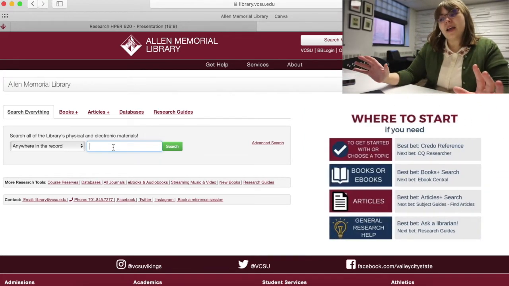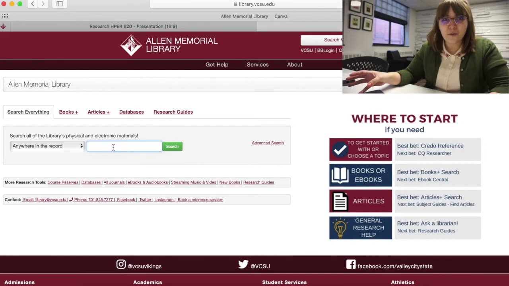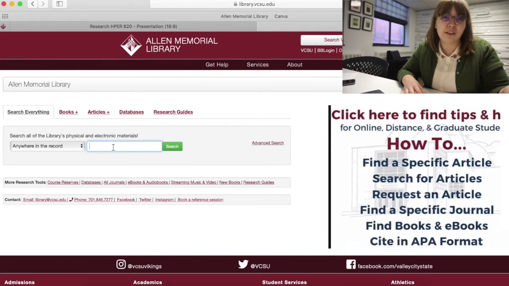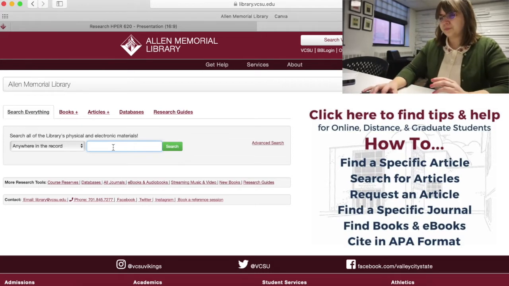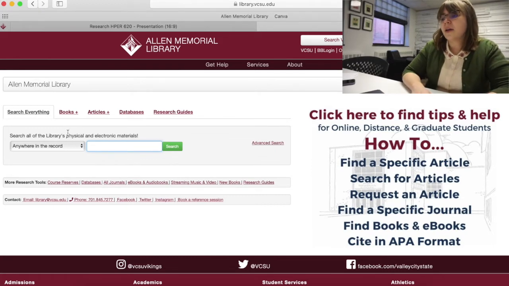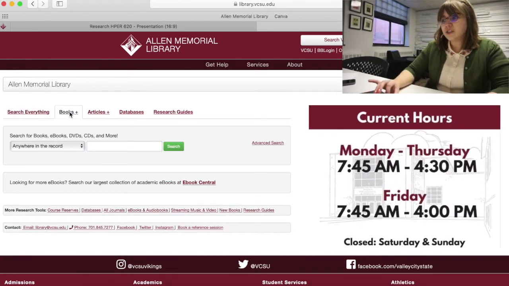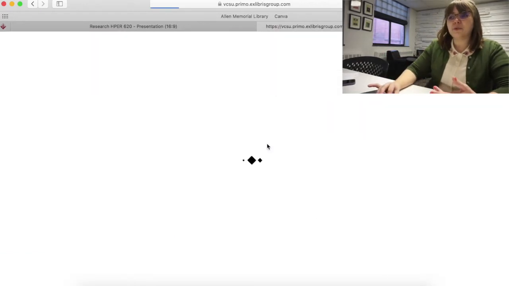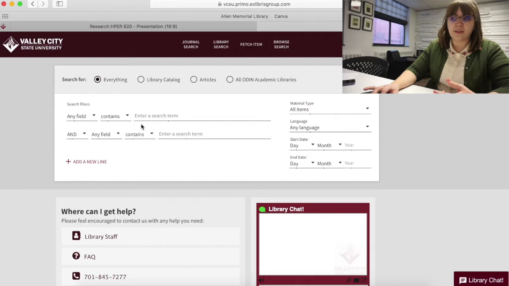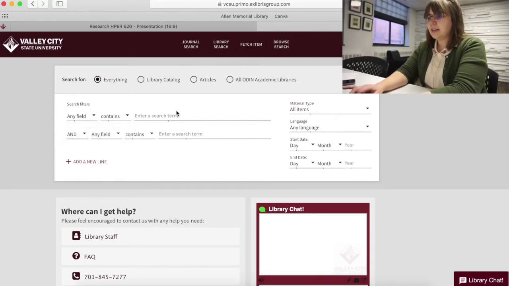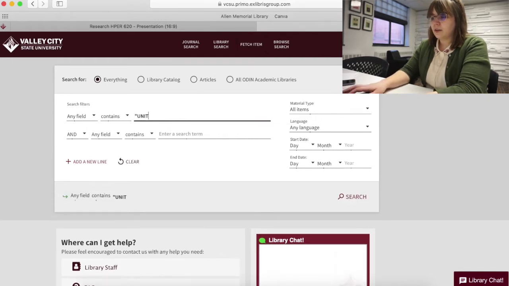But there are ways when searching in the databases that will limit your subject area, so you'll only be getting things on how you're approaching the topic. So that's a really helpful tool. If you are looking for books, the Books Plus tab is good to use. I would always recommend going to the advanced search, and then you can enter your search terms there and use Boolean like I was talking about, because there's that drop down with and, or, not. So you could put maybe United States and in physical education.